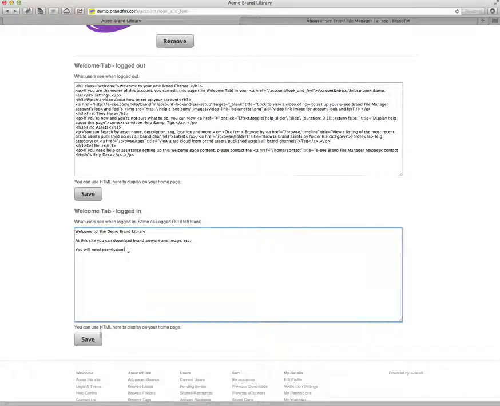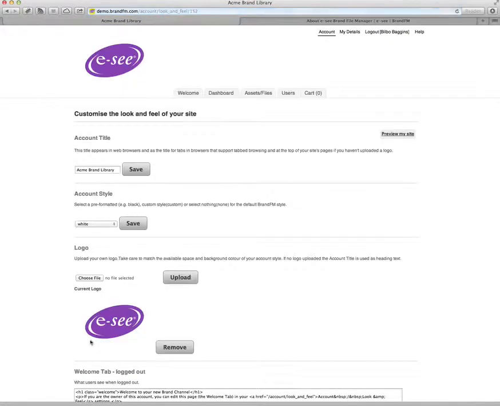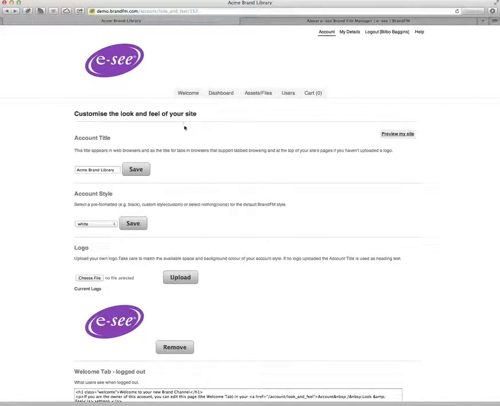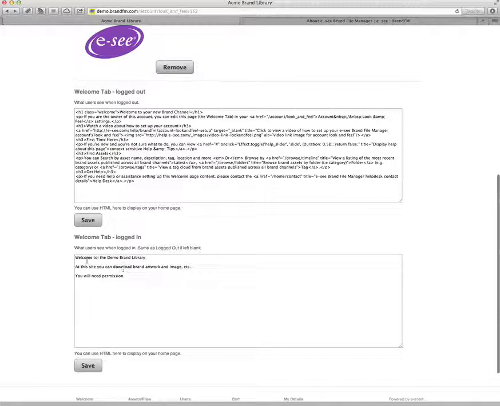Now this is just plain text, so if I go ahead and save that, and go back to welcome, you'll see there's our content. It's not formatted really, so we can format that in different ways, but you do need to know a bit of HTML. Either you might have a friend who knows HTML, or you may know it yourself, in which case you can just add things like title tags. We obviously want to wrap paragraphs in the p tag, which is the HTML tag for paragraph, and we'll do it for this one as well.